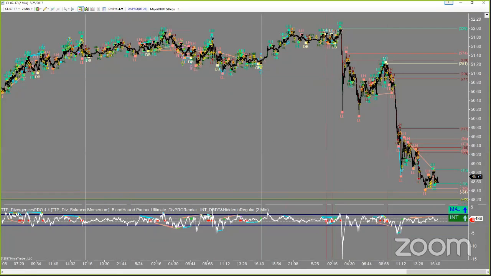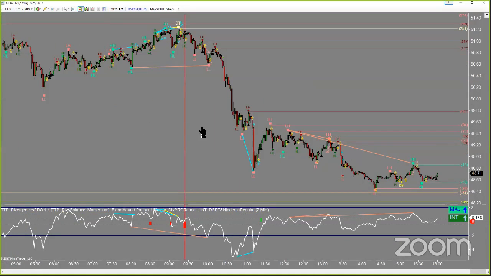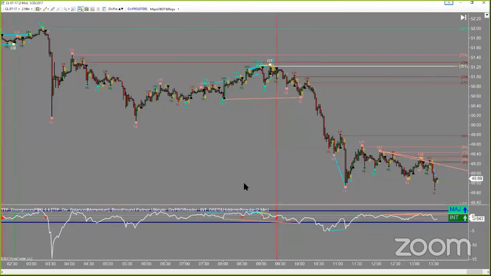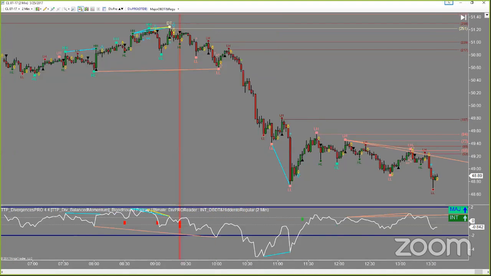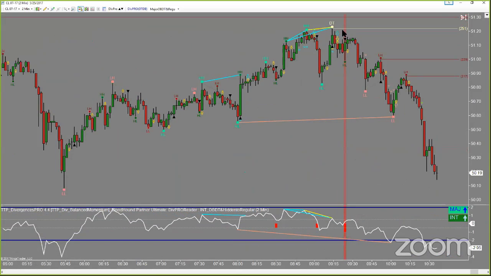This is just something I was trying to show somebody how to do. It's the Divergence is Pro. It's looking for a double top or a double bottom together with a divergence. So meaning it would have to be a divergence that is very, very close to the previous swing high.